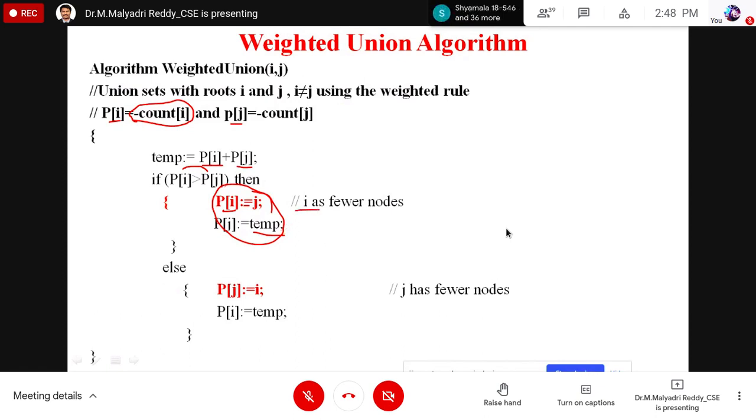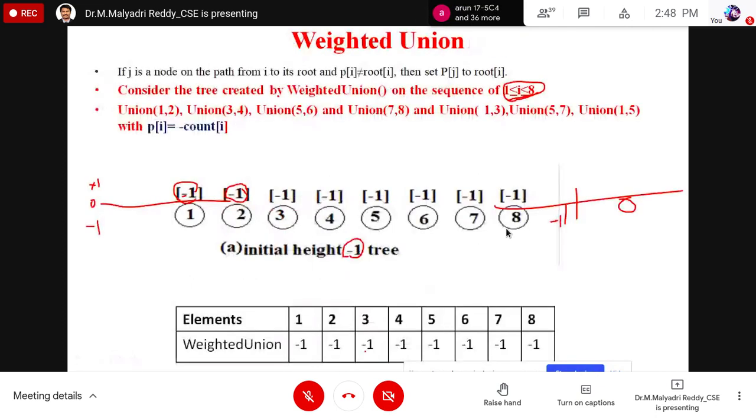If I is less than J, add like this. Otherwise, J has fewer nodes and is treated like this. This is a simple algorithm. Once we go through this block diagram, we simply get the union algorithm.